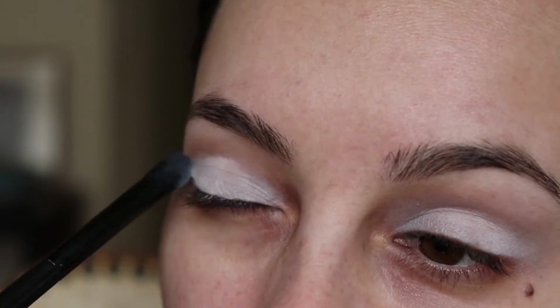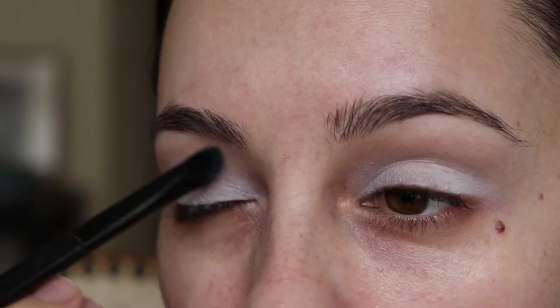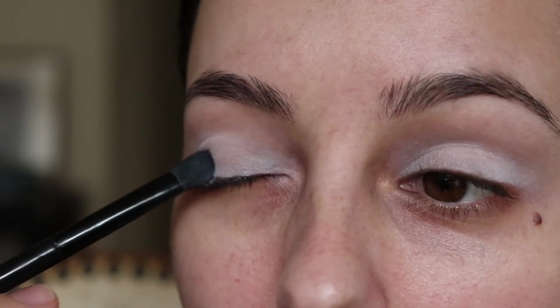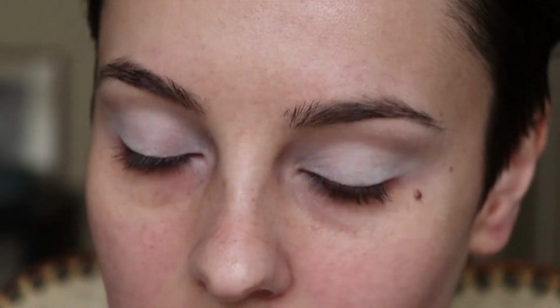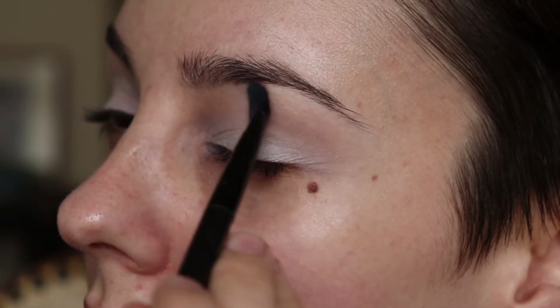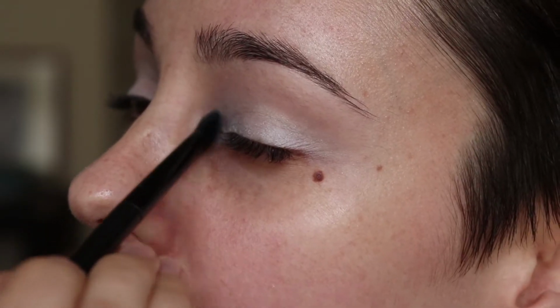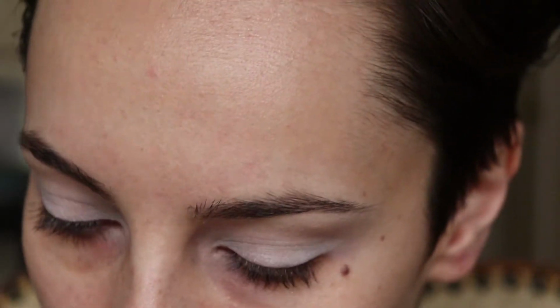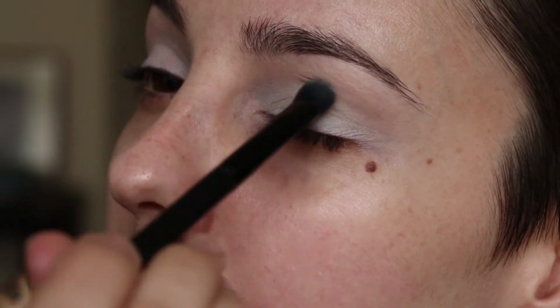Okay, most of the white I'm focusing on my lid space, but I do want to pull it up a little bit. But most of it is gonna be here. Right now the base is really tacky and sticky, so if I try and put eyeshadow on top of it now, it will be difficult to blend. So I'm going to grab a cream color of sorts and I'll apply it here and then blend it into the rest of that look. I think I'll grab a white too. Putting it on here. Okie dokie.